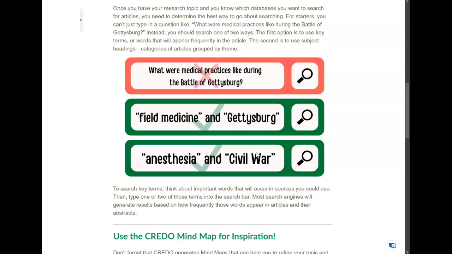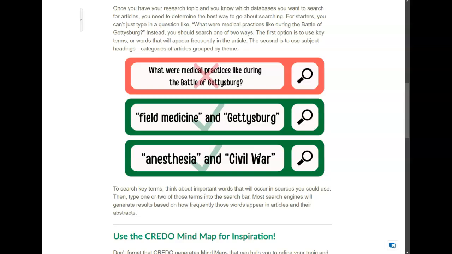The point that whoever wrote this page is trying to get across is that the volume of words that you use within the search will affect the returning results. The more you put in, the less you get back. The less you put in, the more you get back. Why? The search looks for all of the words that you mention. So if a search is too specific, you're going to miss some things.